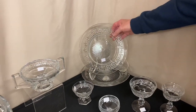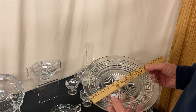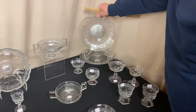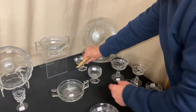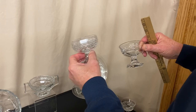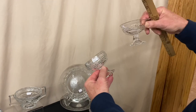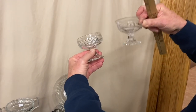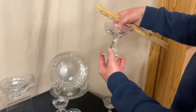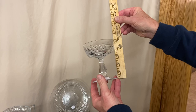First thing we have is two dinner plates. They're in very good condition — they're $125 a piece and they measure 10 and a little bit over a quarter inches. Two different styles of sherbets: we have a sherbet that's cupped in — we have seven of these available, they're $15 a piece. And then we have seven that are actually flared out — one's flared and the other one's cupped in — they're $15 a piece. Saucer champagne, $17.50 a piece. We have 15 of them available and they measure just a little over four and a half inches.